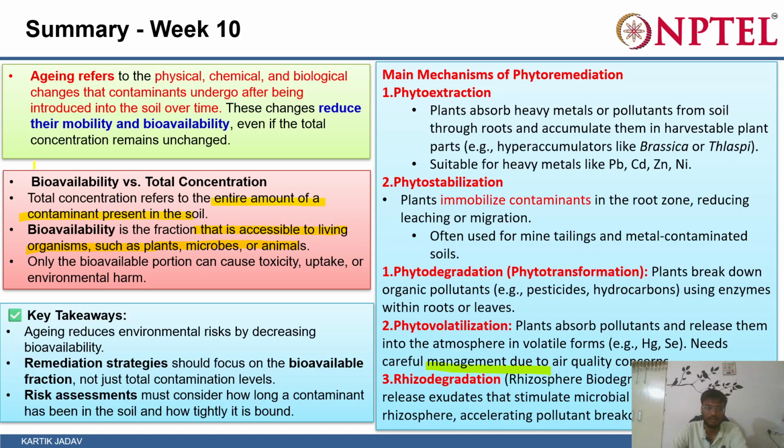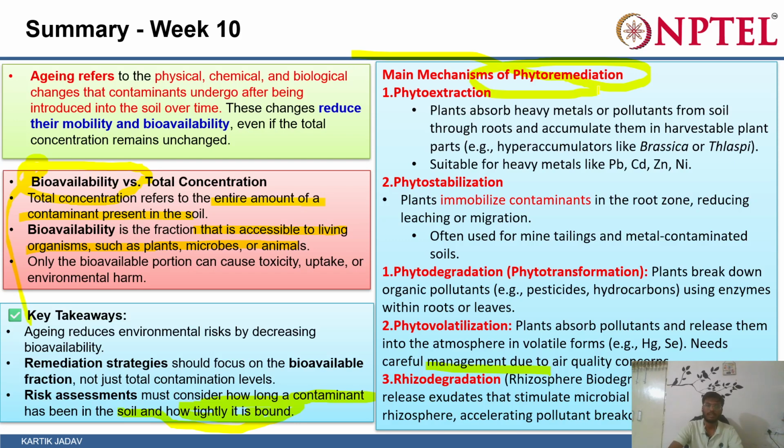And that's why whenever we are designing remediation techniques, we are considering the bioavailable amount of particular contaminants, because only the bioavailable contaminants are harmful for humans, plants, microbes, and animals. That's why risk assessment must consider how long the contaminant has been in the soil and how tightly it is bound, considering its bioavailability.